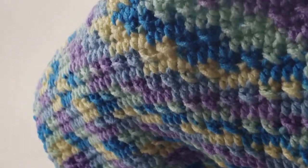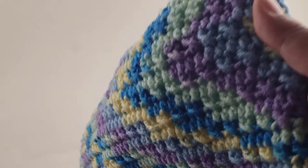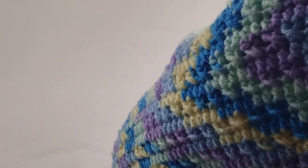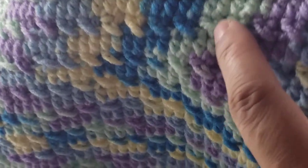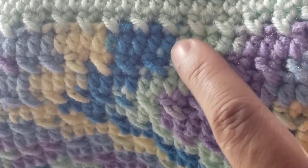I have one more skein of Red Heart Super Saver that was gifted to me. I will use it. I will finish it. But yeah, Red Heart Super Saver was not for me. I will not buy it again. Look at the color. This is what I ended up matching it with. This is Caron Simply Soft. And if you look at it, it looks so close. Look at that. It looks like it's almost the same color.